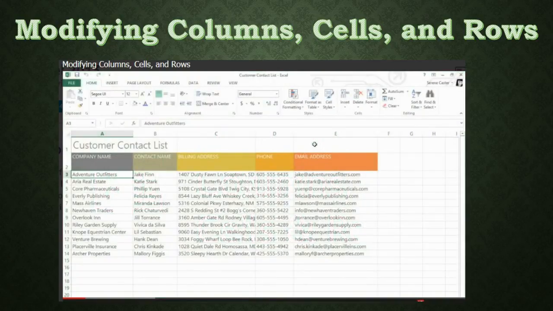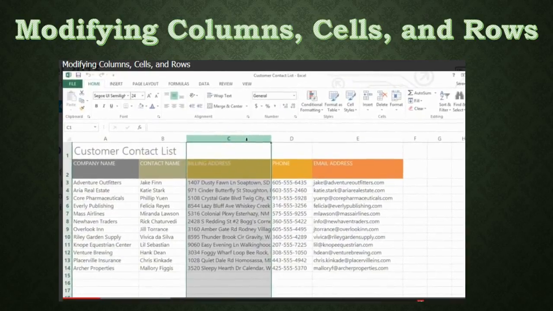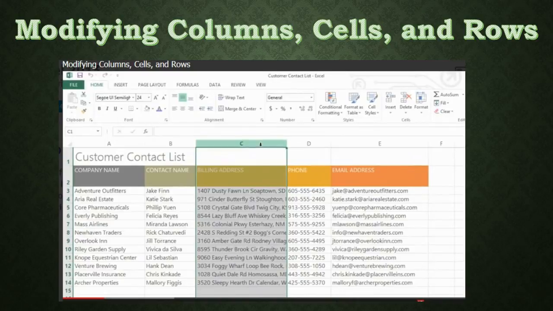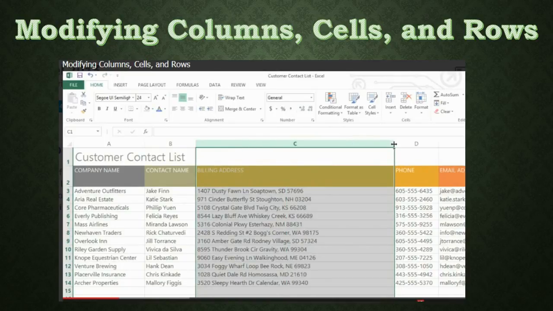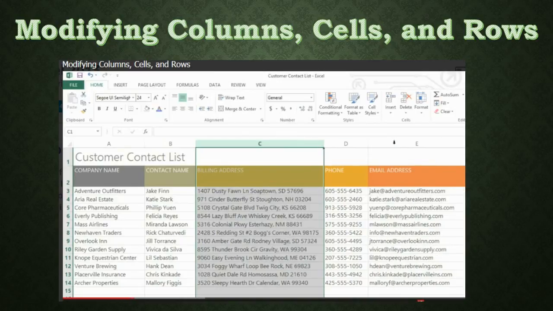In Excel, every workbook is different. That means you may want to modify certain things, like the size and layout of your cells, to better fit the data you're working with. This column has been resized, for example, but not quite enough. Most of the text is still getting cut off. I'm going to increase the width a little more by positioning my mouse over the line in the column heading, then clicking and dragging it to the right. Another option is to auto-size the column. This will automatically adjust the width so it fits the contents of the cells exactly. Just double-click the line instead of dragging it. Now the column is perfectly sized to the text.